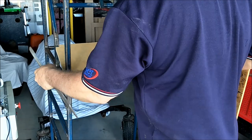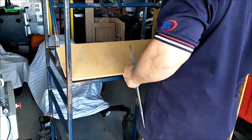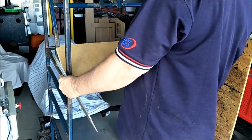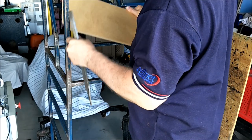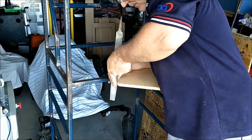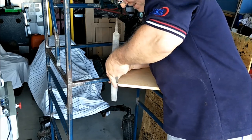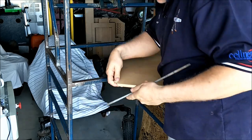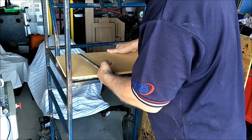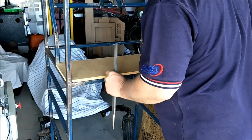We're in. And let's have a look. I should check this side, so I'll do him first and then I'll check that side. Okay, let's have a look at that.